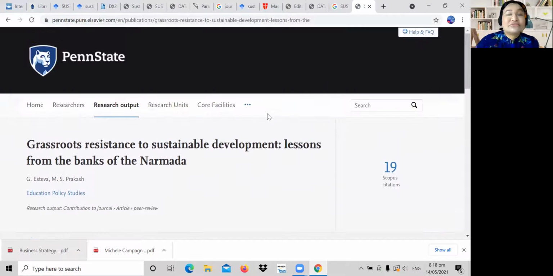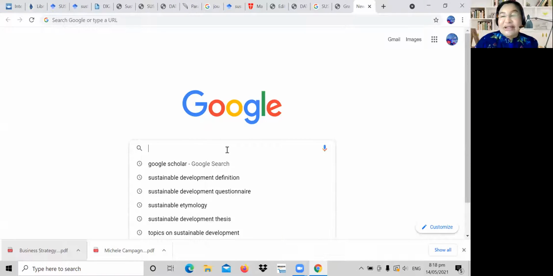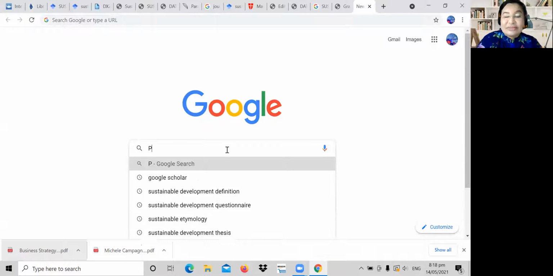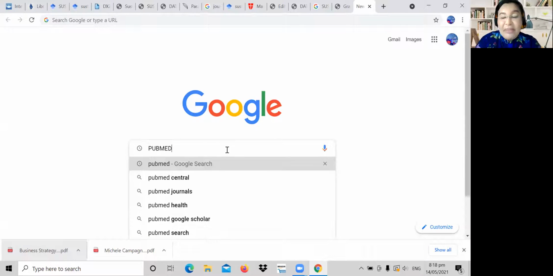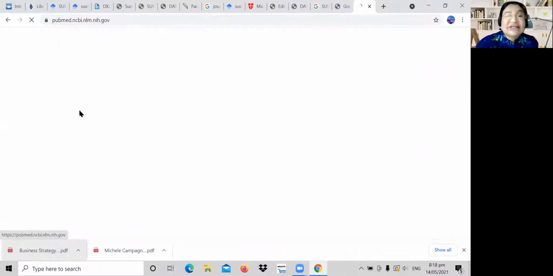Now, I would like to give you another website, and that website is called PubMed. PubMed is a leading website for medical, health, environmental science, because PubMed is not only limited to medicine.